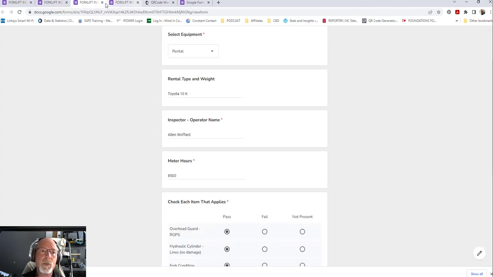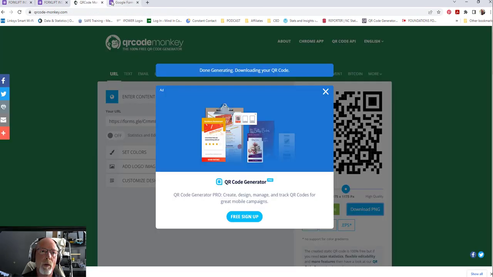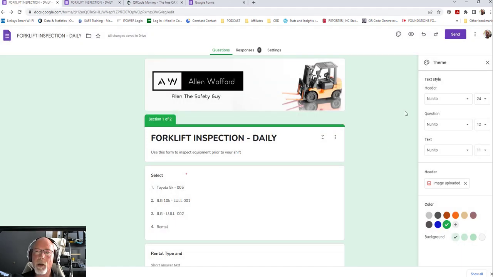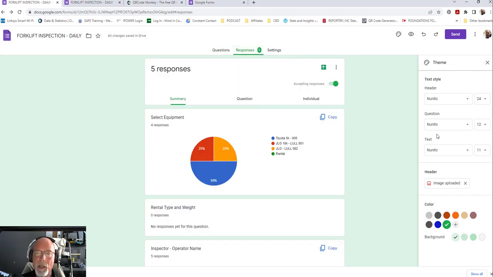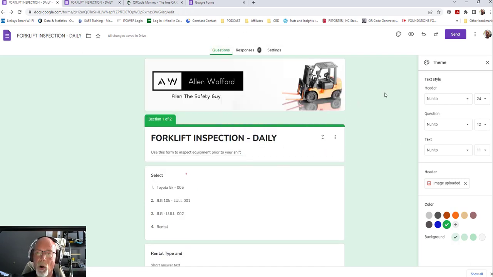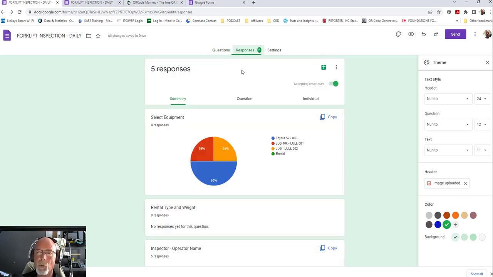So hold on, let me close out these other inspection things where we were going through this, and let me show you how to do this. So right there, you've got the form, right? So you got responses if you have the access to this, and you can send the link. But right here where you develop the questions and you developed your whole program, remember up here? Well, to get your spreadsheet, go to responses. And right here, you see that little green thing? That's going to open it in an Excel sheet.